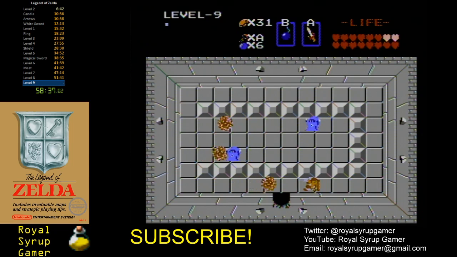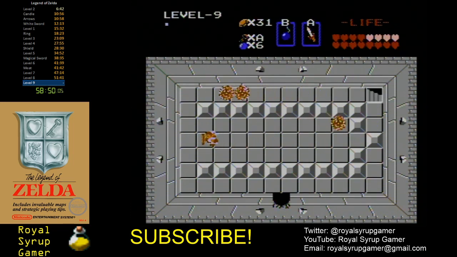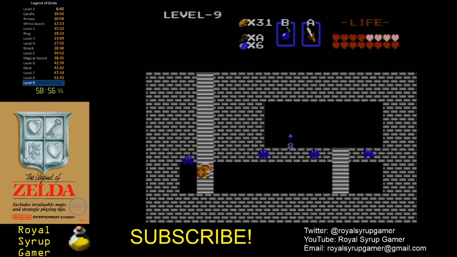And I got hit by the red bubble there, which really pisses me off. I hate getting hit by that red bubble. In the second game, the red bubble literally takes it forever. But go down the stairs to get the silver arrow, which you need to defeat Ganon.